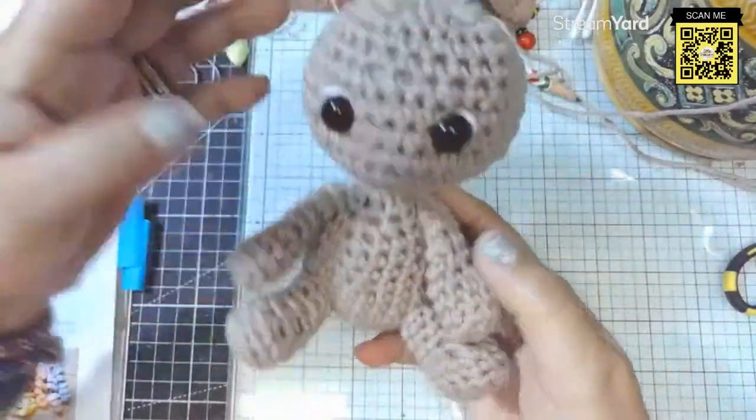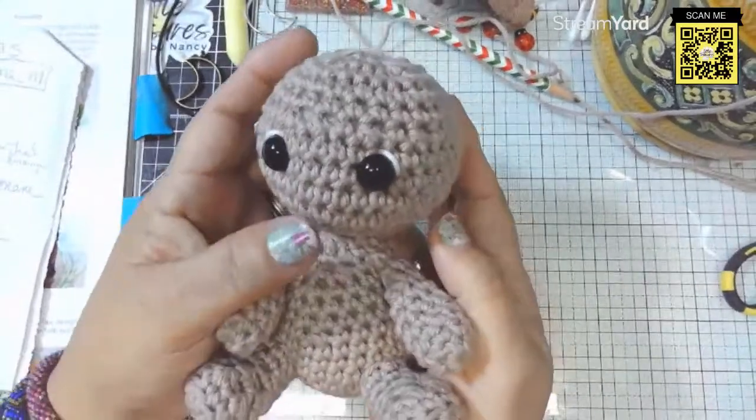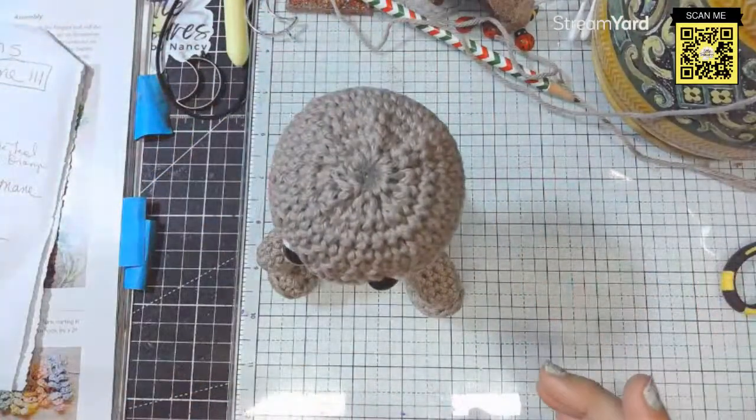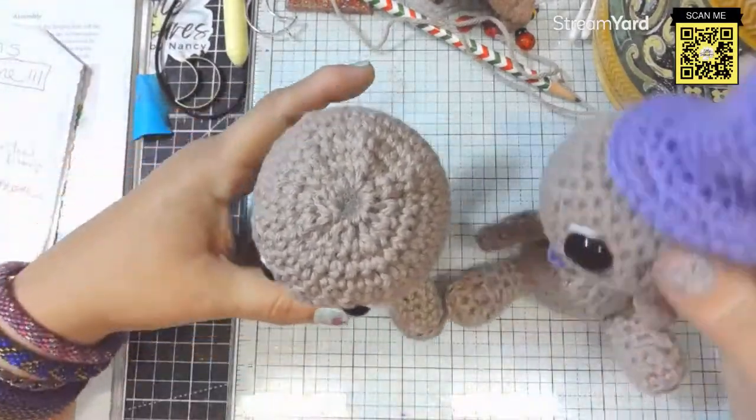Hey, here's the new little Impkin. We'll give him a name after we finish him. But the other one that I made, he's light. So every so often, he tends to do that.